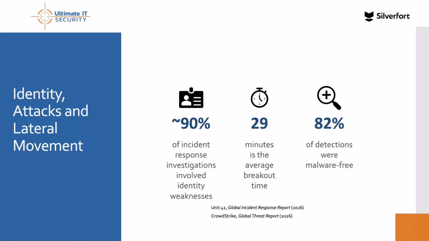Maybe detection of spoofed or impersonated logon pages isn't always working. Something gets through. And then the 29 minutes for the breakout time means endpoint protection didn't necessarily work all the time, and people were able to break out from there if we're talking about an on-prem type of attack.